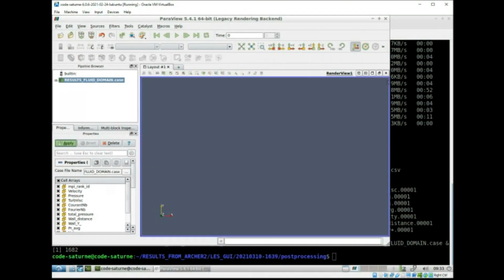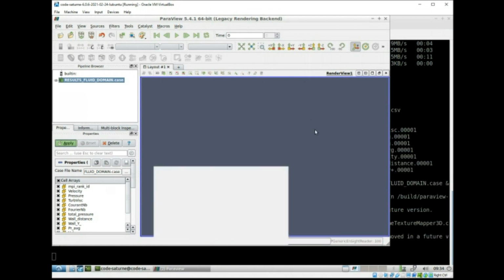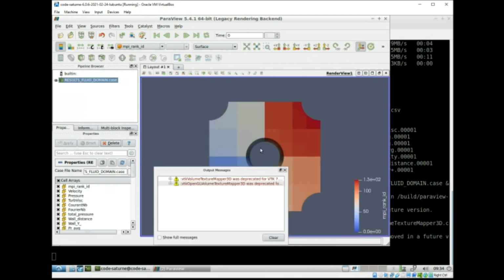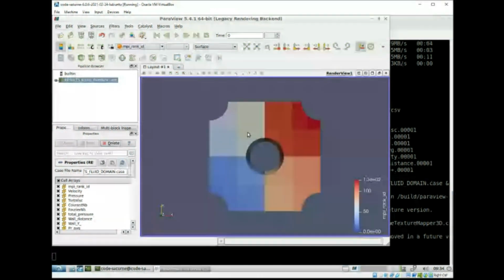It's quite a big file. If you get these output messages, don't worry about it. It's just because it's an old version of ParaView.